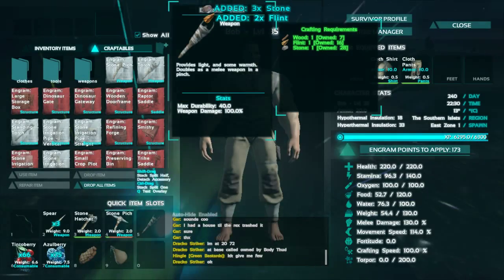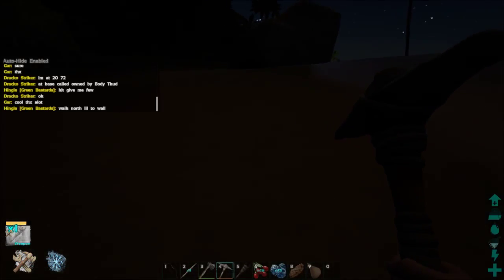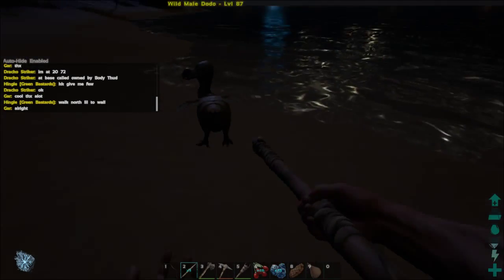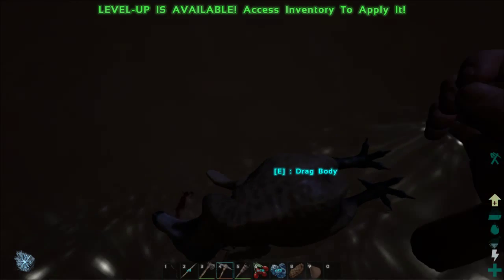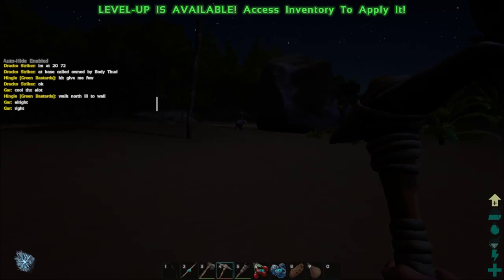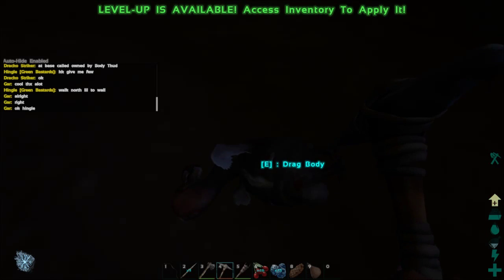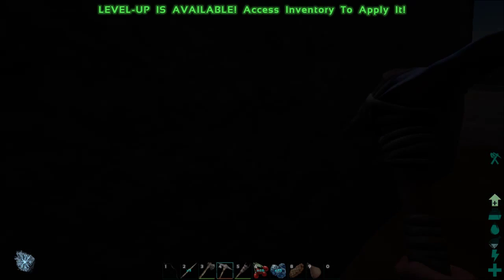Alright, I don't need that much. Let's get a torch. Let's kill this dodo. And that's another thing about the dilos I forgot to mention. With dilos, when they're coming at you, you sidestep them and try to miss them spitting in your eyes and blinding you. And then, as long as they ain't a really high level one, you kill them with two or three stabs with your spear, and that's all it takes.